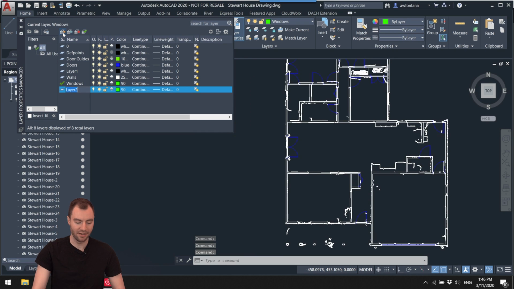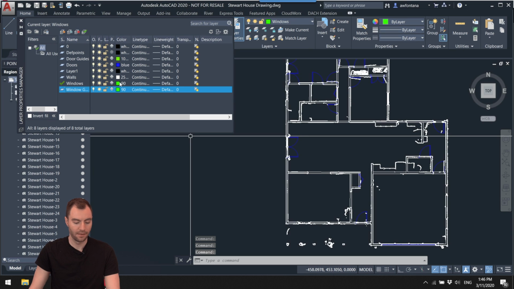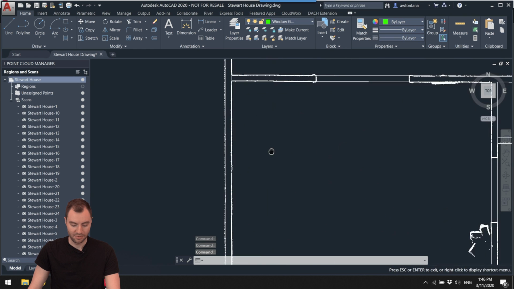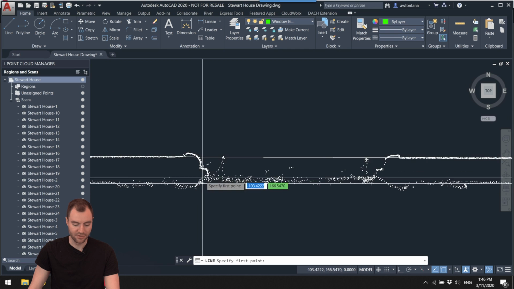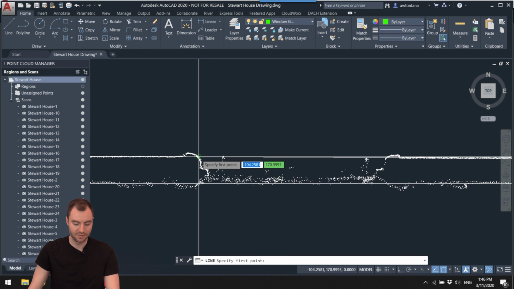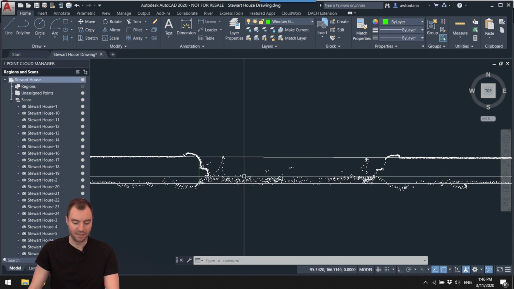Actually, I'm going to make a new layer because I'm going to do the same thing I did with the doors and do these window guides. These are also green. So what I'm going to do is go in here and just like I did with the doors, draw some lines.